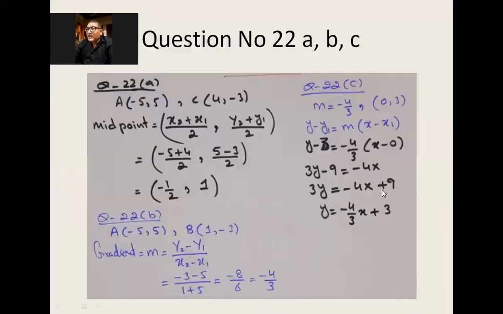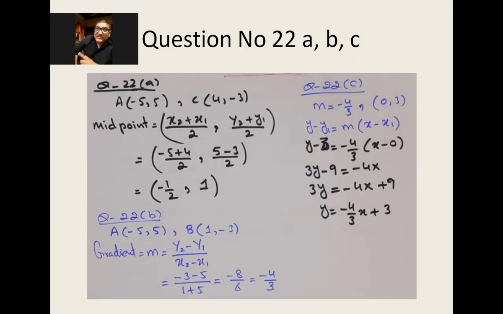So I can apply the formula y minus y1 equals m bracket x minus x1. In the place of x1 and y1, we put the coordinates of that point, and in the place of m, I will put the gradient or the slope. So we will have y minus 3 equals -4/3 bracket x minus 0. You see, in the place of x1 and y1, I have substituted the coordinates of the point through which the line was passing, and the slope of that line, we know, is -4/3.